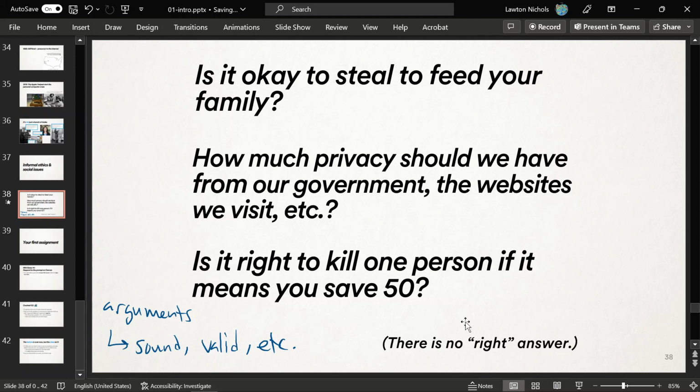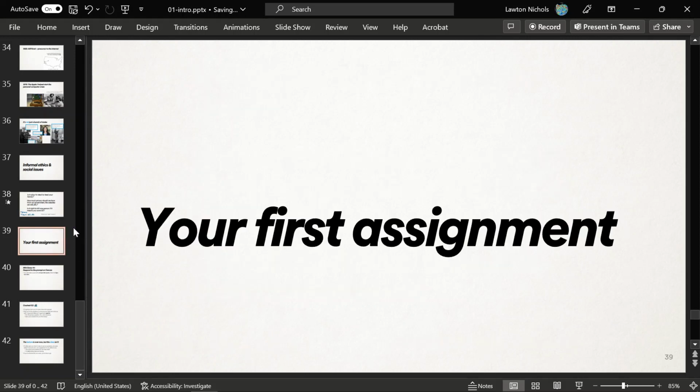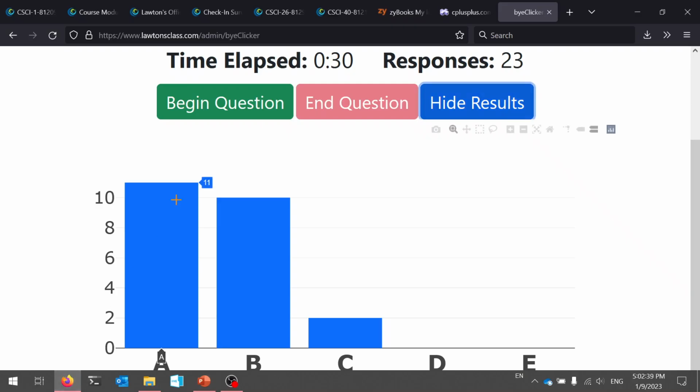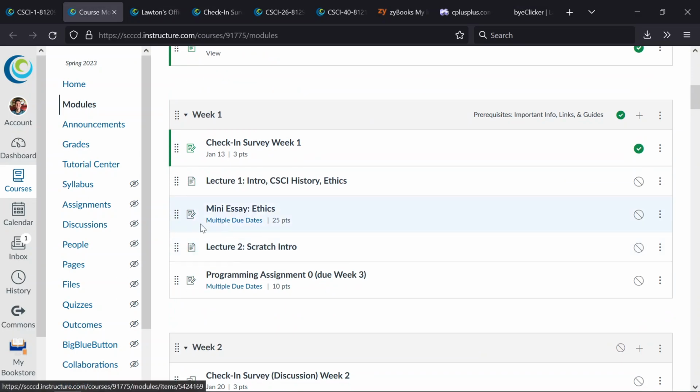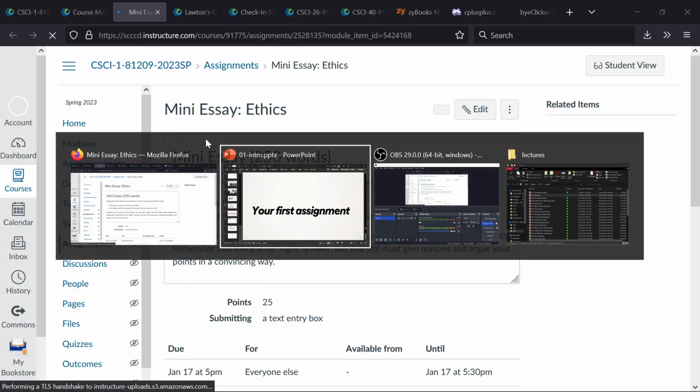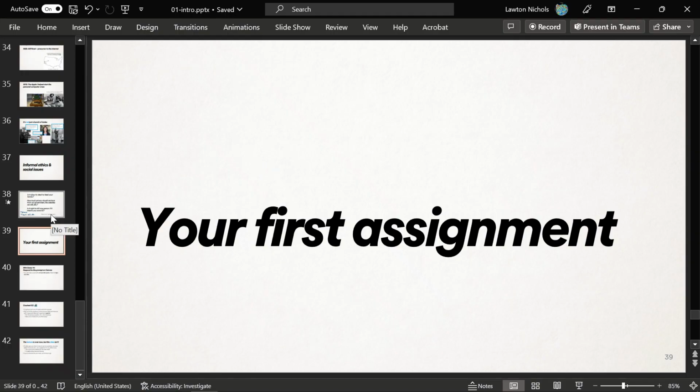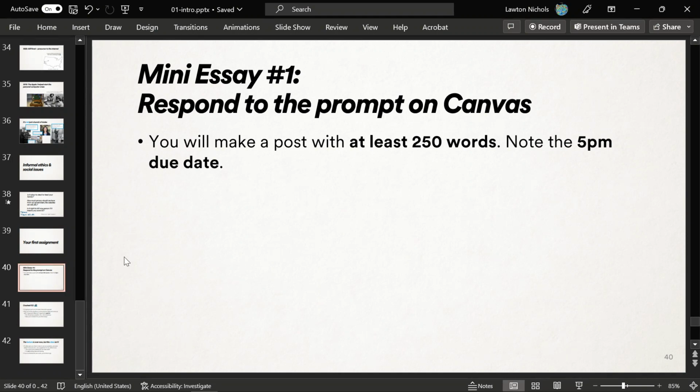And that leads us right on into our very first assignment in this class. I'll go and release it to you right now. It'll be on Canvas. It's going to be this little quick mini essay due in about a week. I'll talk about it in just a second. But there it is on Canvas. If you want to look at it, I just released it, but I'll talk about it here.